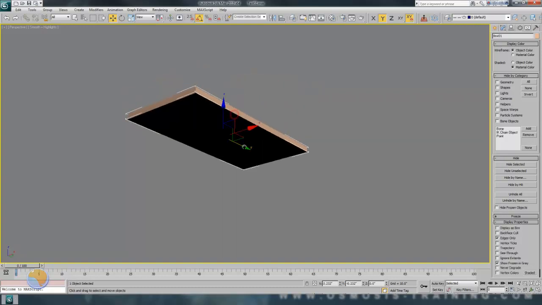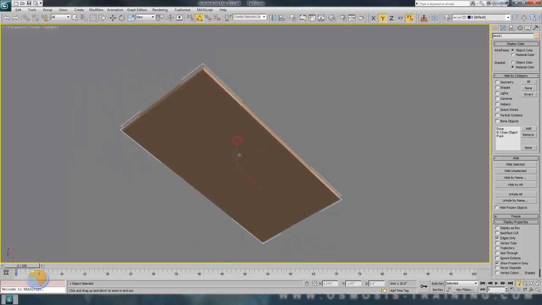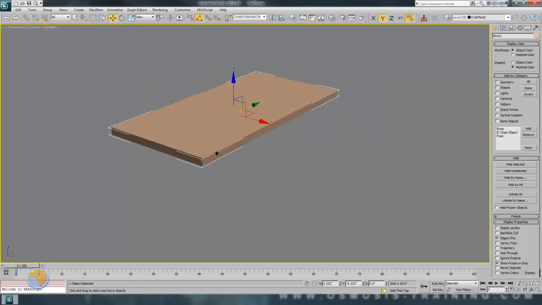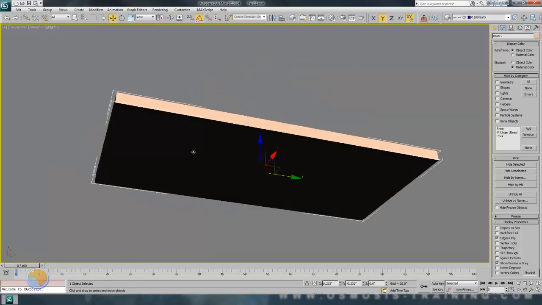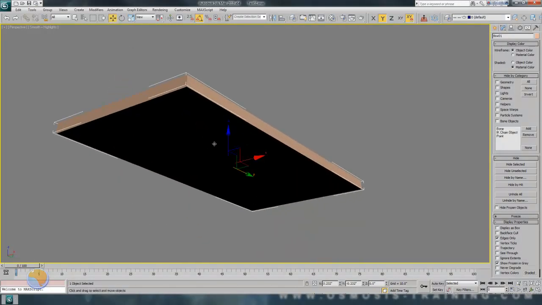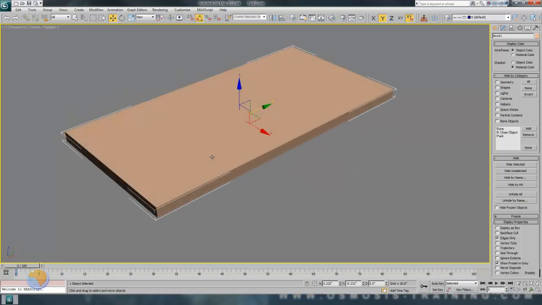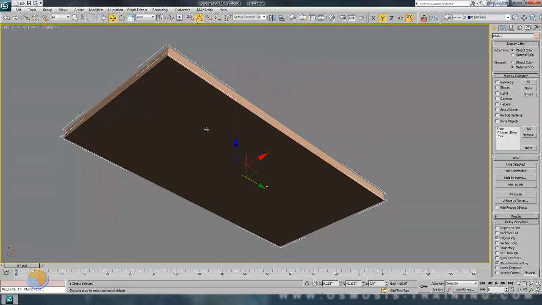Alright, and then the last way I'm going to show you to do this is we can actually extrude the legs directly from this box, and that's a little more of an efficient way to do your modeling, especially if it's going to be a simple object like this. It saves on polygons, saves on rendering time, and it's a lot quicker, and in the long run, it gives you a little more freedom.